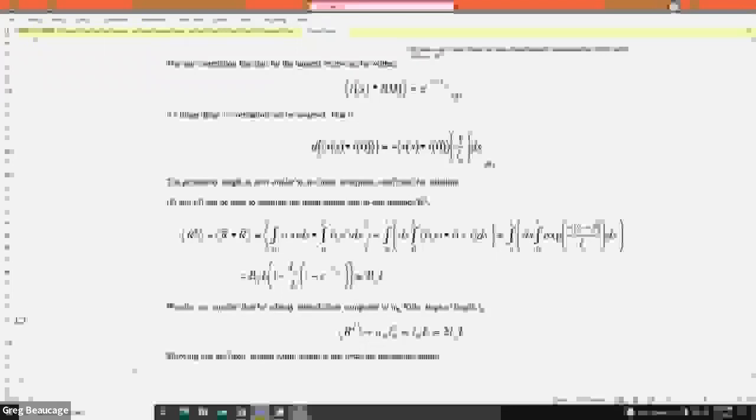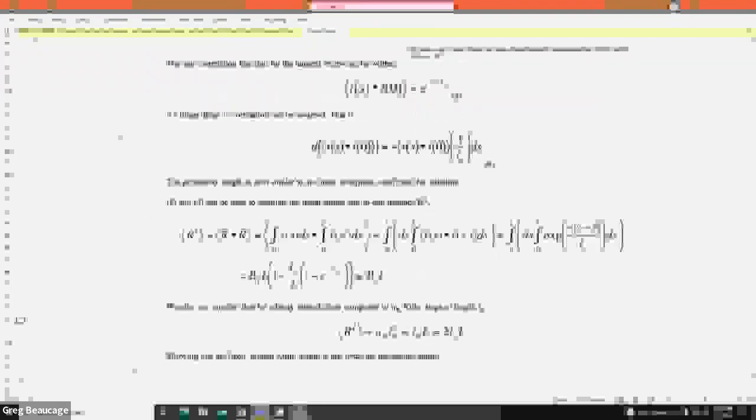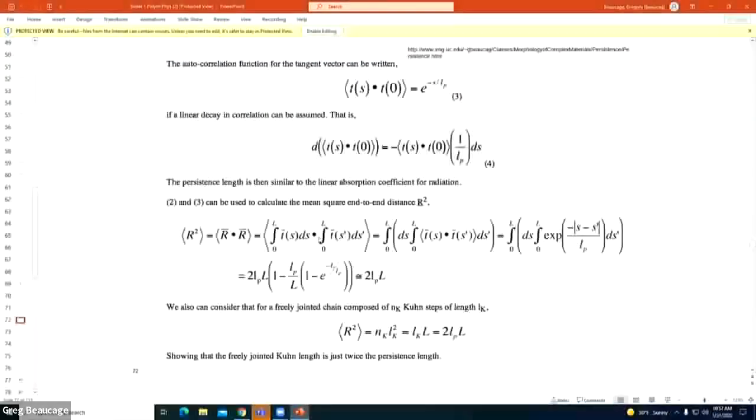So anyway, if you want to get R squared, the average of that R is going to be 0. I mean, this will end up being 0 if you have a bunch of different chains, right? They'll always end up being 0. So R squared is the first number that has any value. So you take the dot product of the two tangents. So you kind of break up the dot product in here that gave you the exponential decay into these two integrals over the entire chain. Finally, you get that it ends up being the integral of that thing, which is this linear decay. And then you'll end up with this kind of funky function when you do those integrals.